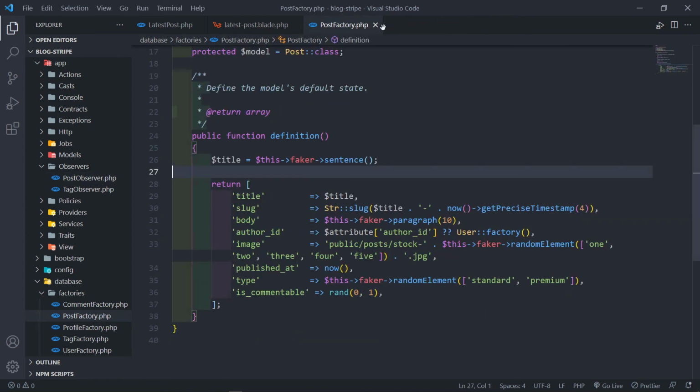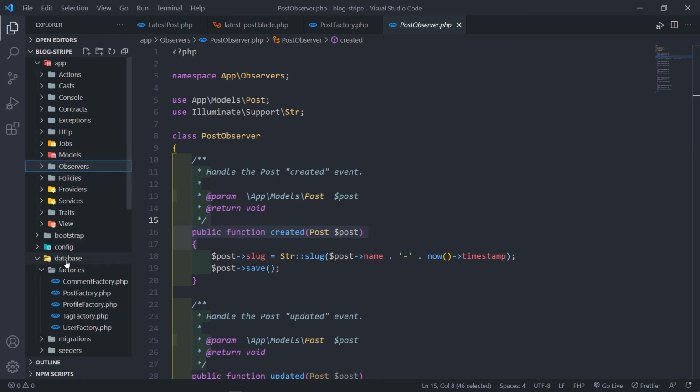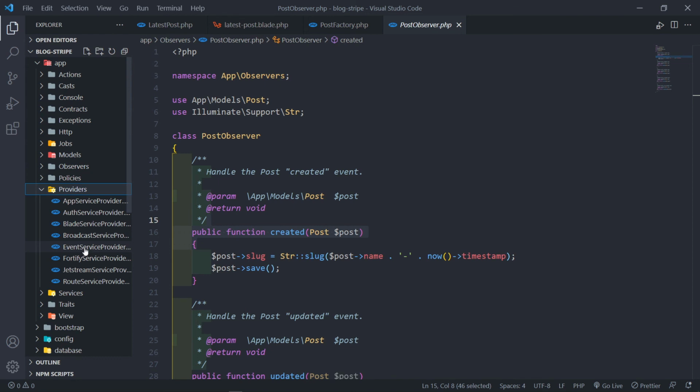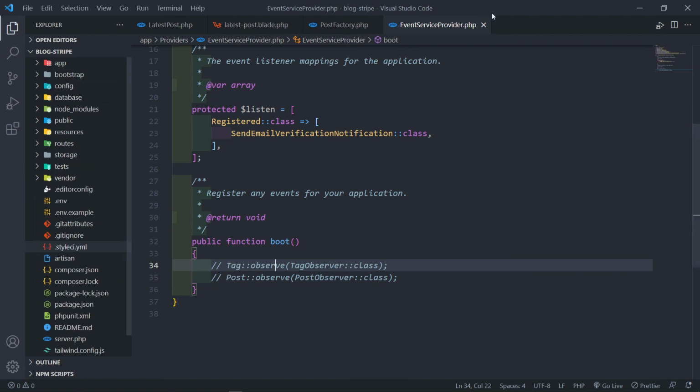Right, now another thing that I just want to mention, if you seed your database like this, just remember you've got observers running. They're going to look for whenever a post is created, and you will run into a memory issue. All right, now in order to not do that, you're going to go to your providers. Let's go to providers, event service provider, and just make sure you comment them out like this. Right, so whenever you seed the database, just remove this. Otherwise, you're going to run into a loop. When a post is created, it's going to create a unique slug, and then you will run into memory issues. So after you finish that, you can uncomment them back like that. Okay, like this. Okay, so just wanted to mention that for anybody.